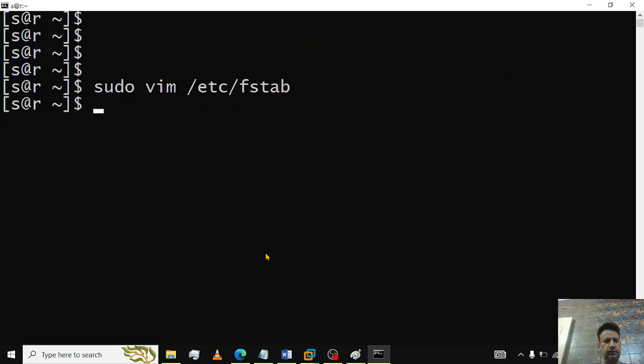And we have to reboot this server. Sudo reboot. After rebooting, this server will not boot because of a wrong entry in the /etc/fstab. Due to our file system corruption, our /etc/fstab corruption, there is an emergency shell. So when you enter this command, the server will go to the emergency mode, right? So let's enter this command and do our recovery.